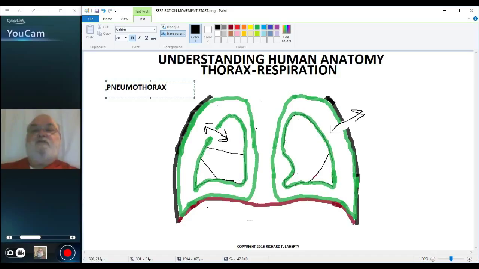When surgery is done on the chest, and by definition, when you do surgery on the chest, you're going to cause a pneumothorax. You have to cut through the chest wall. Surgeons will put a drain into the pleural cavity, put it down here in the costodiaphragmatic recess, run the drain out through the hole, sew up around the hole so that the tissue is tight around this tube, and run the tube into a trap so that as movements start to happen in the lung, you force air out and it goes down into this trap and can't get back, and thus reestablish the net negative pressure of the intrapleural cavity. After that's reestablished, the tube is then removed.